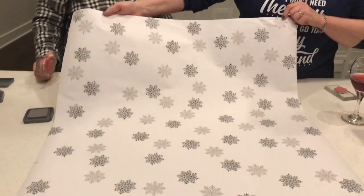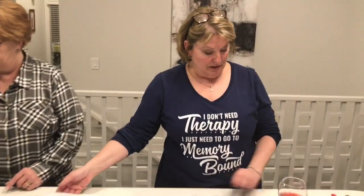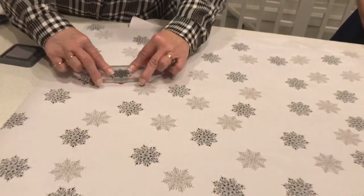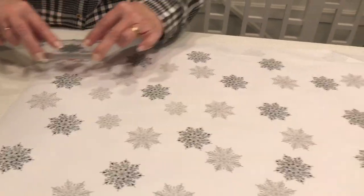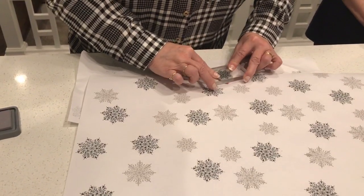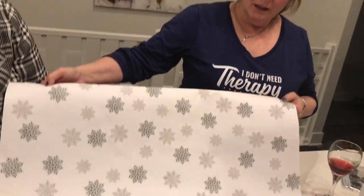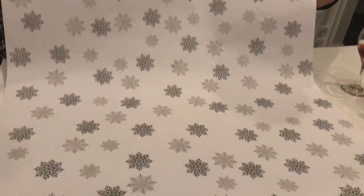Now filled in with about the same size snowflake, only in the hickory smoke. We're going to add a little smaller snowflake, about this size, and we're going to do that in hickory smoke also. Not a lot of them, but kind of filling in some blank areas. Cindy is now finishing up our 3rd step, which are the small hickory smoke gray. It adds just a little bit of variety, so they're not all the same size.